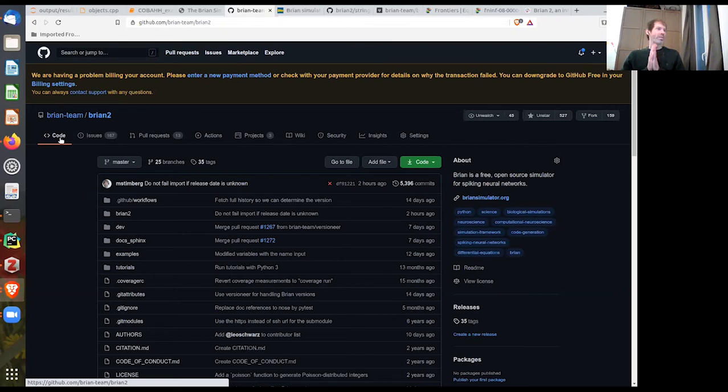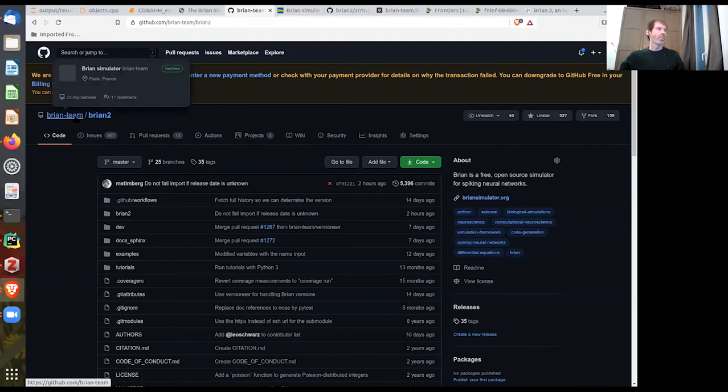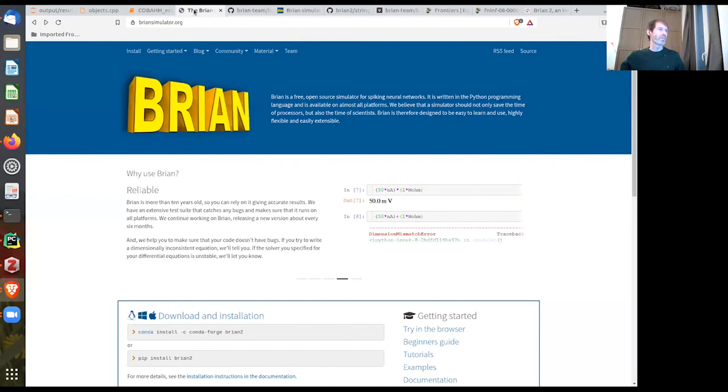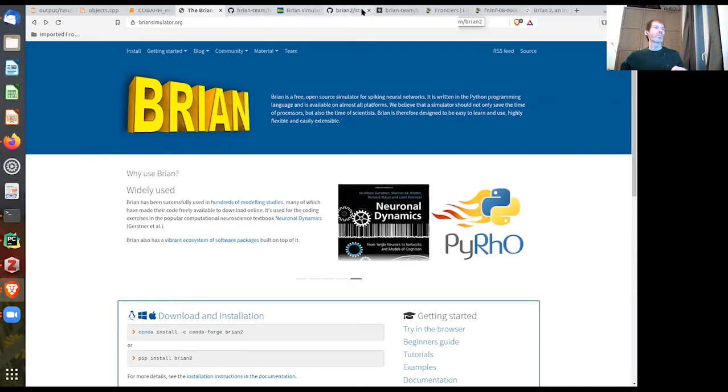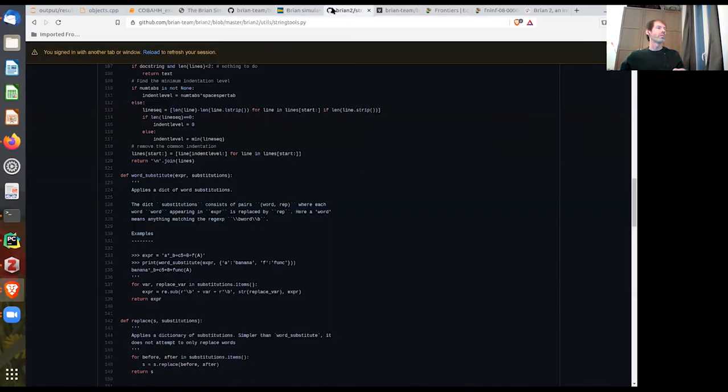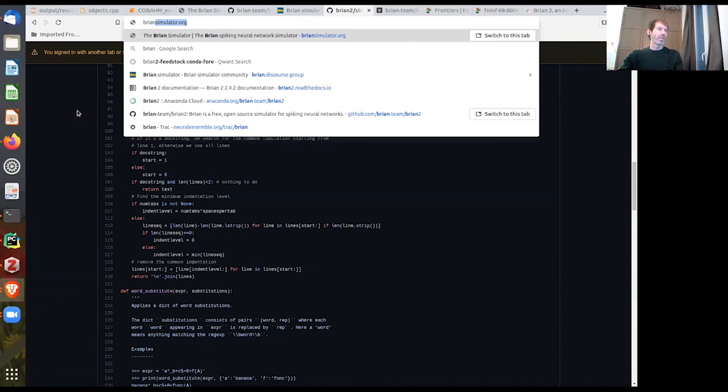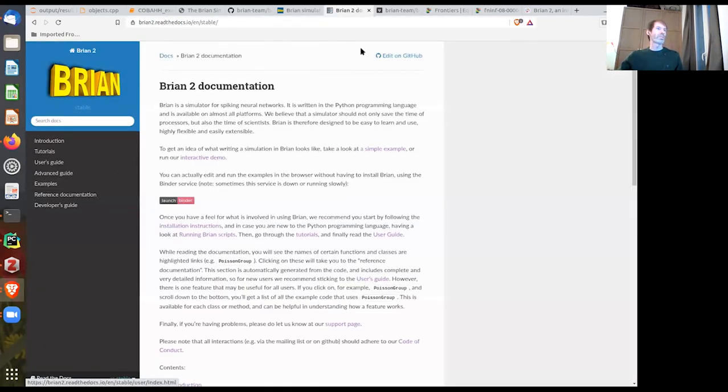So let's talk a bit about how things are organized on GitHub. One big thing I didn't mention yet, but which is of course very important, is the documentation page at brian2.readthedocs.org. I'm seeing Rory's message, and I'm coming to something like this a bit later. Maybe just a few things about the documentation.